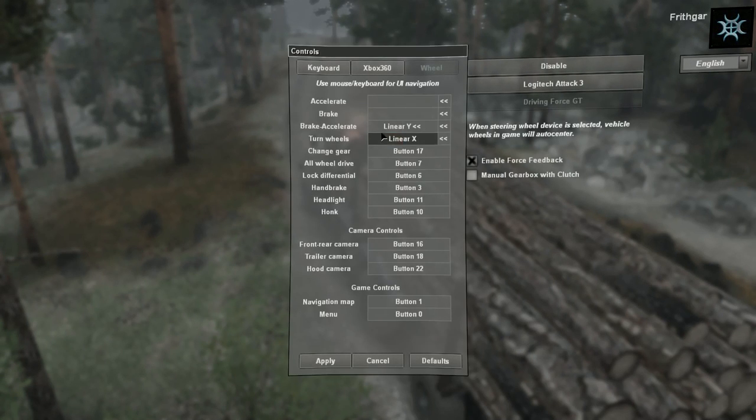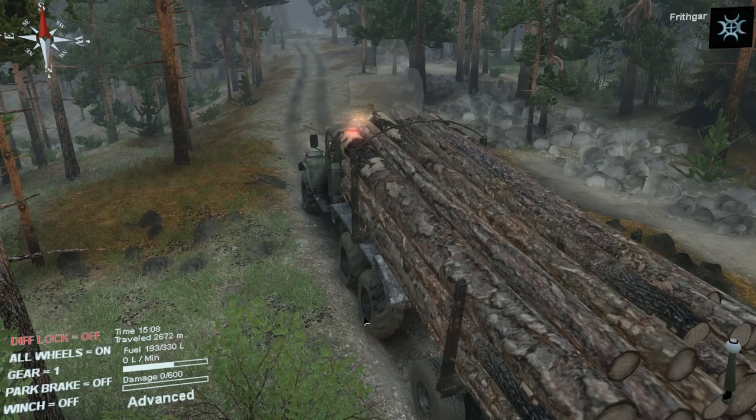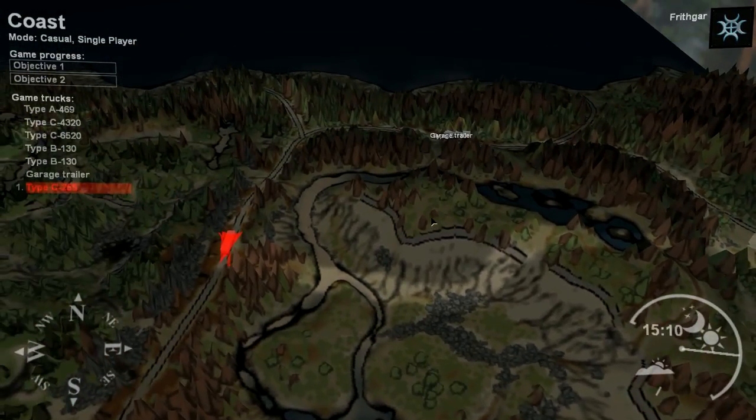Well, I'll tell you what. Let's just go to controls and we can find out really quickly how we get to the navigation map button. Keyboard, navigation map, F1. F1? Wow. I didn't see that coming. Right, here we go. The navigation map.